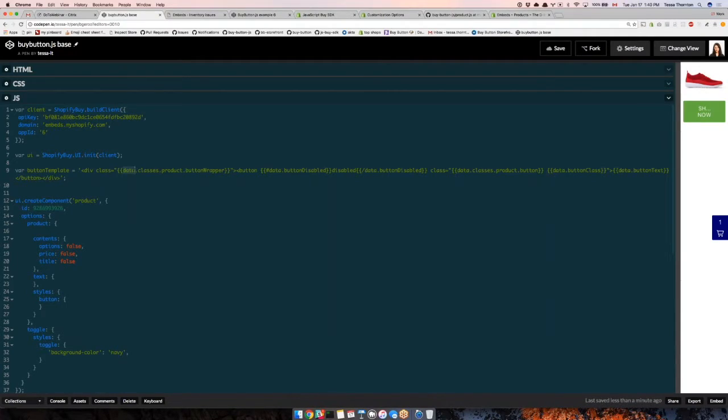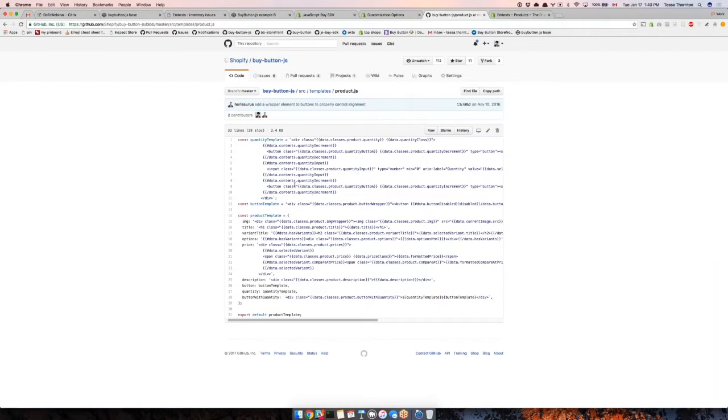So we've just got access to this data object, and it's got classes on it, it's got properties, it's got data. So what we want to do if we want to put the price in that button is go back to my source code and find where the price template is, and put the price template inside the button template. So here's price. Got all this stuff here. Again, it's a little bit more complicated than you'd expect because it wants to check to make sure that there is a selected variant before displaying the price. So I'm just going to copy all of that.